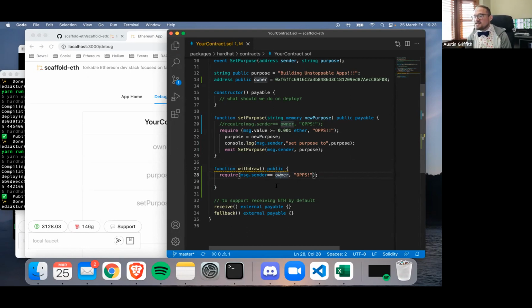the owner can hit. Now, we can transfer money to the message.sender by doing something like message.sender.transfer or message.sender.send. But here's another gotcha, right? There's a lot of these gotchas that we need to learn. Send and transfer do this weird thing with gas limits where if you try to .send or .transfer to a smart contract, like a smart contract wallet, like a Gnosis Safe, it will actually fail. So there's a special way that you have to use to send ETH.